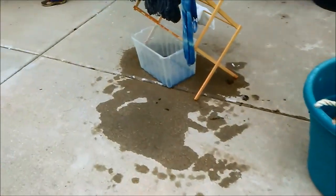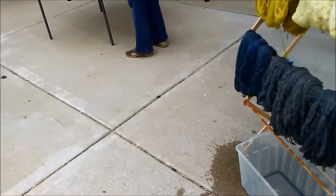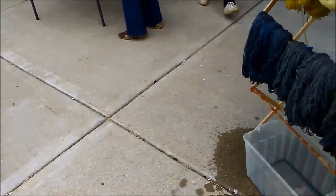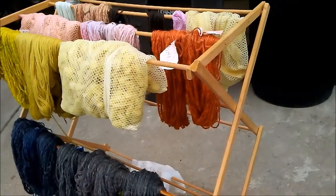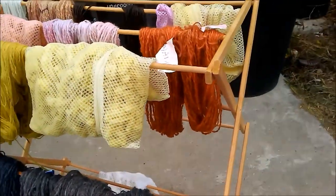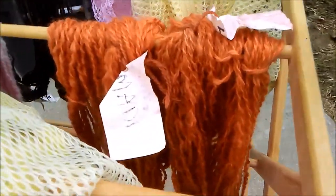It is. I dyed Lincoln Longwool, and the ends of the tips are neon orange. Really? Yeah, which is how I realized that it was Osage orange and not what I thought it was. I like this one. That is gorgeous. Which one? Doesn't matter. Yeah.